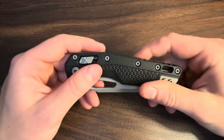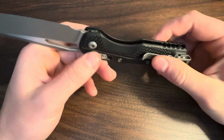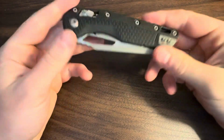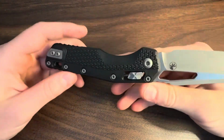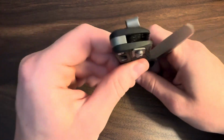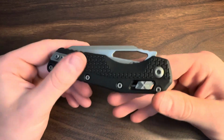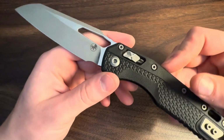There's that. Another thing I will say, the clanky clank sound of the Grivory is not my favorite. I appreciate them for making this knife with these scales. And by the way, forgot to mention this in the things I like. This knife's $175, $177. So honestly, the price is incredible. One of the best priced Microtechs ever.